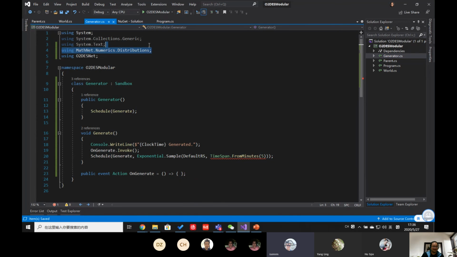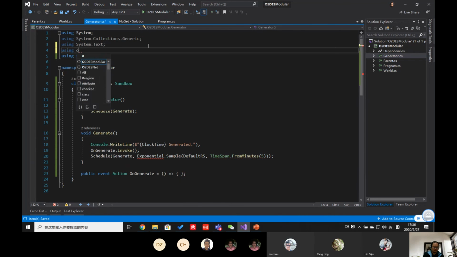So this one, we should change to using O2DES.Net distribution, so that we can set a mean as a time span.